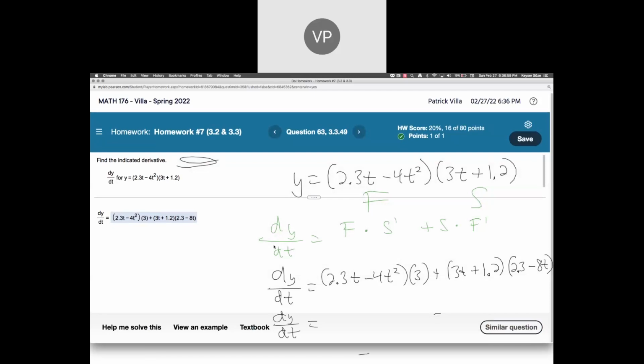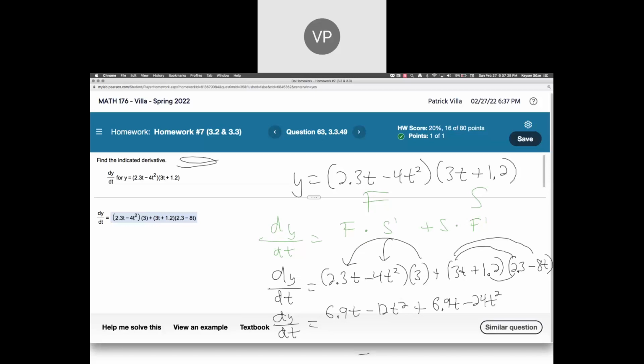But if you were to simplify, I want you to get used to this because this is what's going to be happening. I'm distributing this 3 here and here. I'm going to FOIL out all of this stuff over here on the right. Okay, don't forget how to FOIL, and if you need to use your calculator, use it here. So I do that, that looks like I get a 6.9t. When I do that, I get a negative 24t squared.